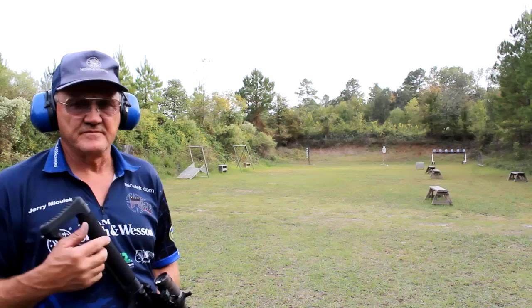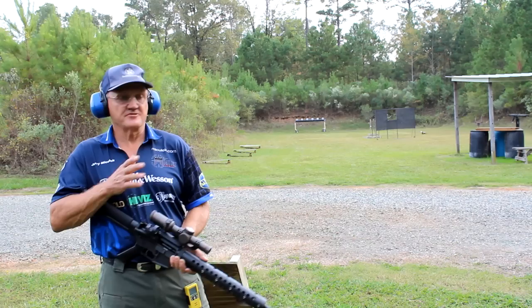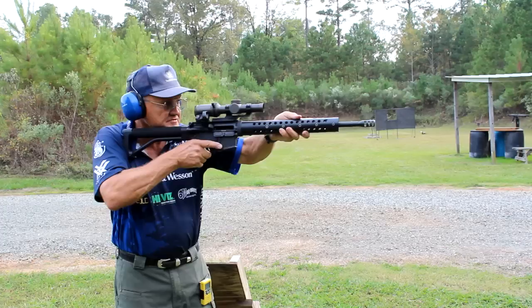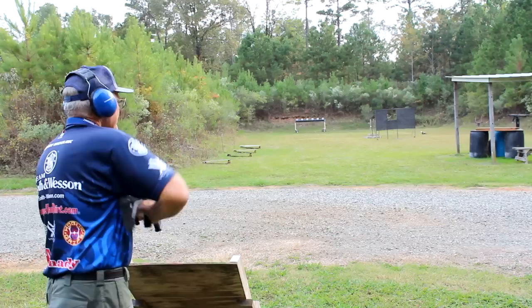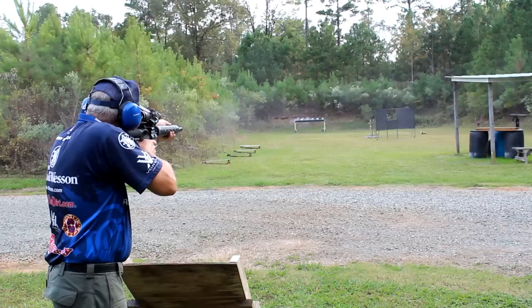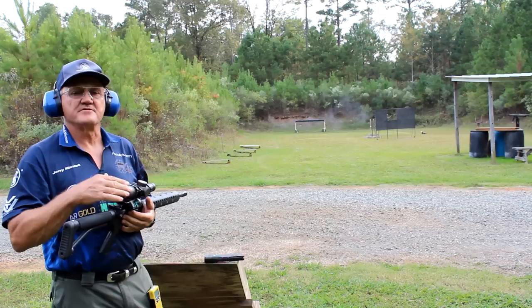One thing to remember about your shooting position: all you want to do is pivot on your knees. Don't push the end of your muzzle from target to target — pivot your knees. I've got a good shooting position here and I like it, so I'm just going to pivot on my knees. I've got a plate rack downrange at 50 yards — we're going to go ahead and engage it. Got a little wild on one but I still got him. If you've got a good stance, just pivot on your knees, keep the barrel parallel to the horizon, and you'll have a good performance.